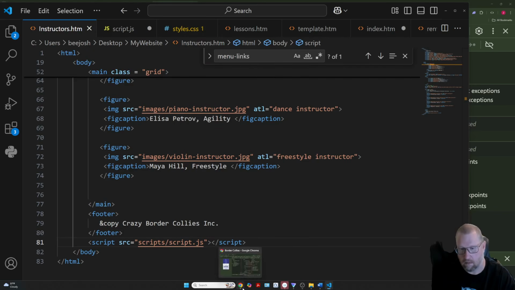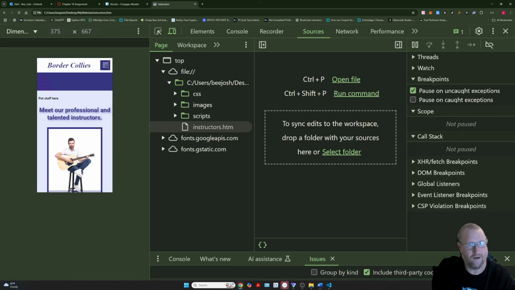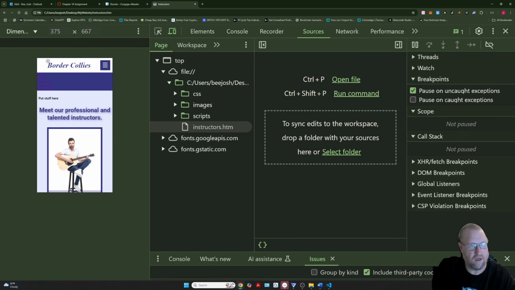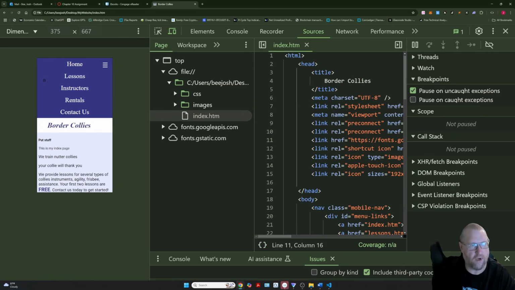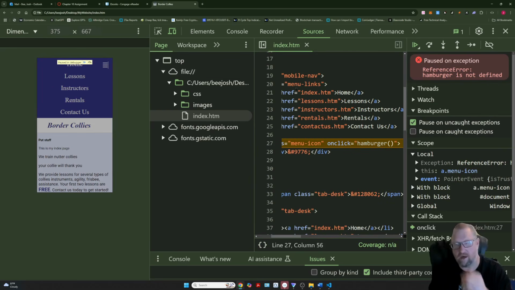All right. Let's try it on instructors. Yeah, look. See? So when you tap on the hamburger, this menu shows up. And the other menu is, it looks like it's repressed. It's got some issues here that I don't particularly like. That should not be showing. So it's not showing there. So it looks like some problems. Let's fix the contact us problem first.